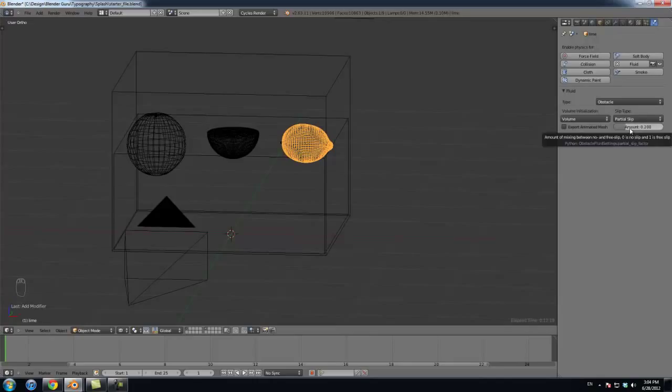It's also important to consider the slip type, which is how much friction the water is going to have against this. At one point I set this to no slip, or 0, and it created this weird vortex effect, because the friction was so high that it was creating a bubble around the entire thing.